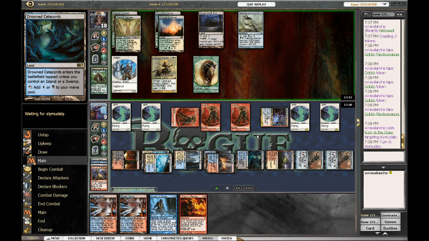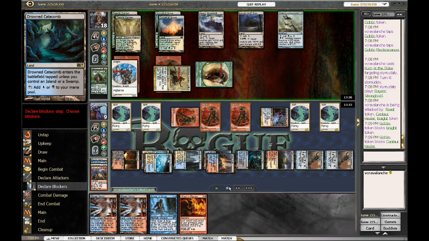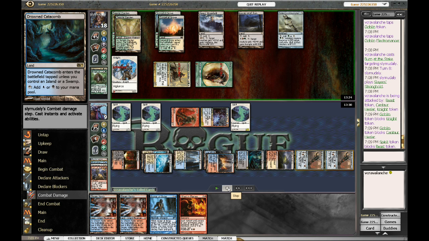And no point swinging because he is dead on board next turn if he doesn't have an answer. So he'll attack into it. No red source, so we'll block everything we can. We still have enough creatures.